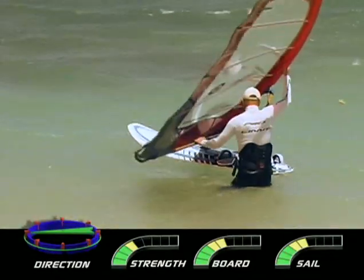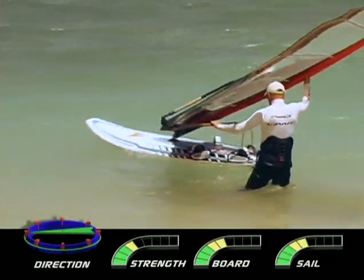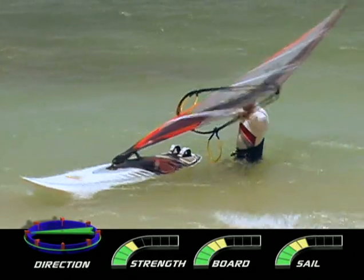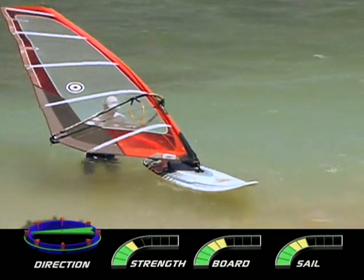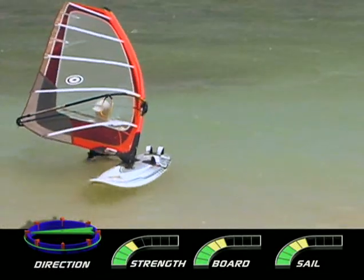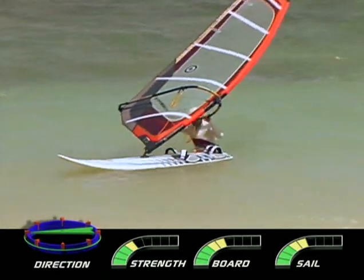The easiest way to learn clue first sailing is to get into it from a beach start. Best conditions for this are light winds and cross-onshore in direction, with a small sail and a floaty board. Get your kit in position.